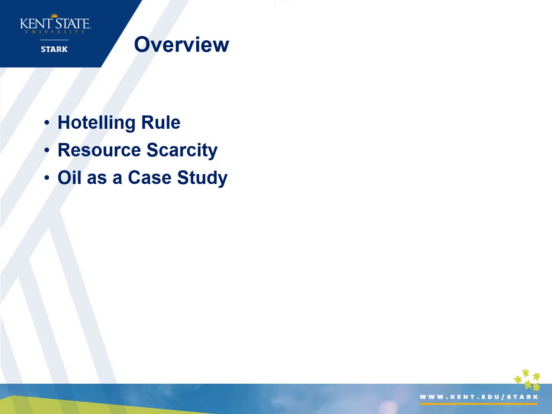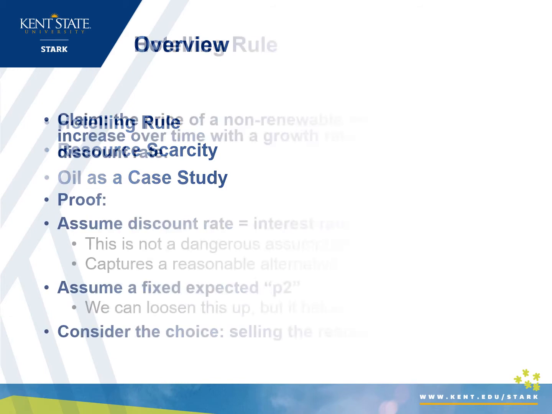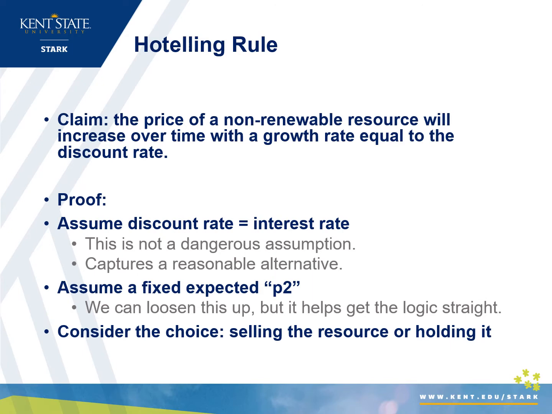Then we'll look some at various ways we might try to measure resource scarcity. As a hint, none of these ways of measuring resource scarcity is entirely satisfactory. And then finally, we'll look a little bit at oil as a case study. Right, so let's start with the Hotelling rule.